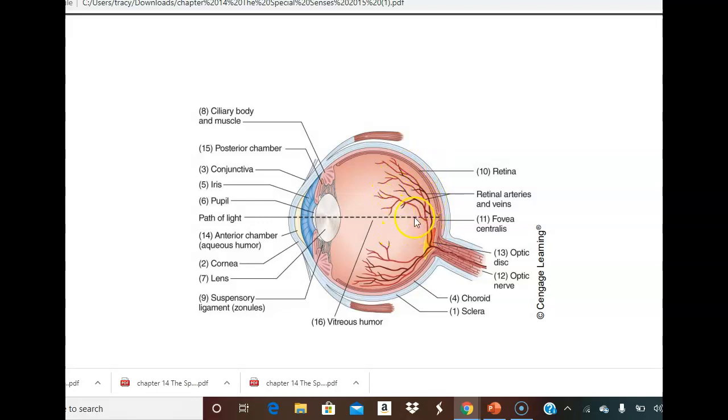And so some of the issues that can revolve here are when we have diabetes. Diabetes can start, if you see these blood vessels coming out in this choroid layer here, when we have diabetes, the alterations in sugar level can start to cause hemorrhages and problems with the vessels here. And then it can actually seep and leak into the vitreous humor and lead to forms of blindness. Okay. A retinal tear or retinal detachment from a head trauma can detach this area here, cause fluid or blood leakage into this area, which can also lead to blindness.